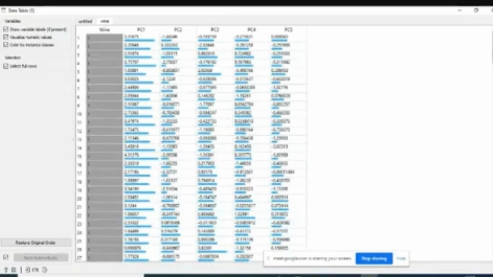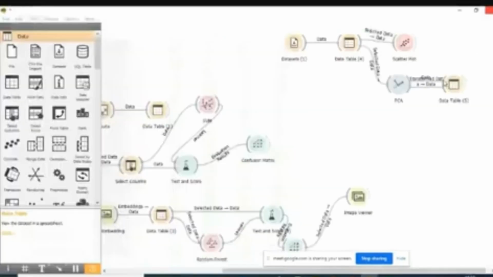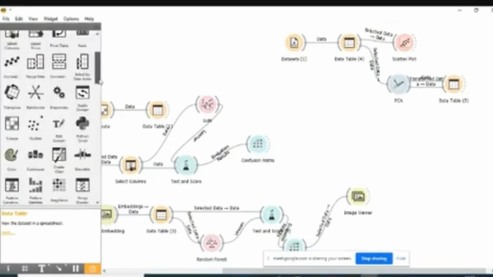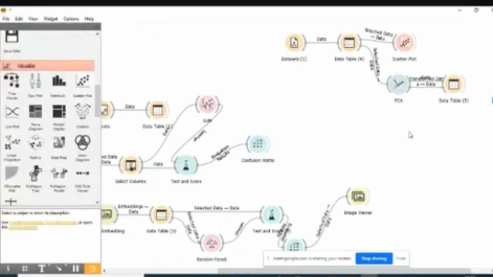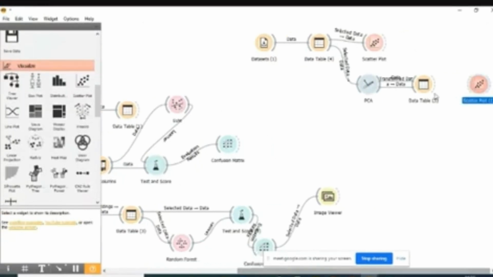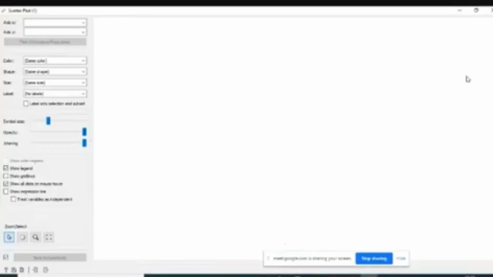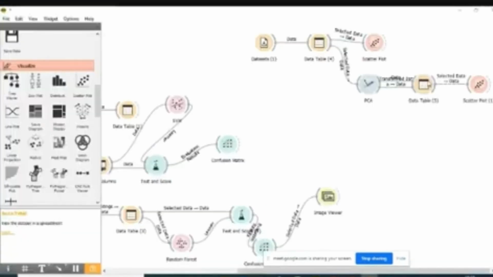Let us do it and connect it to the scatter plot. Let us join it here to the scatter plot, and let us see how good or bad the data is now classified.